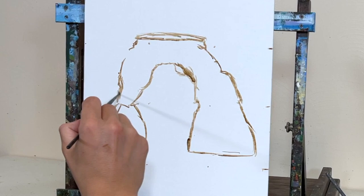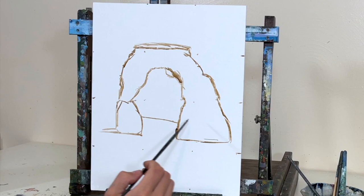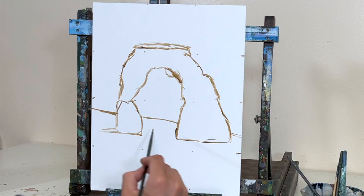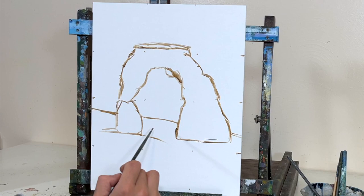Alright, got the general shape of that arch, and then we've got this point behind it. This kind of is one of our horizon lines. There's a big valley right behind this slope here. I guess there's actually a valley right behind the arch, and then this is probably some light hitting something across that main valley.